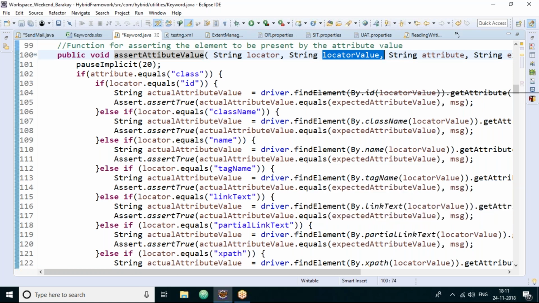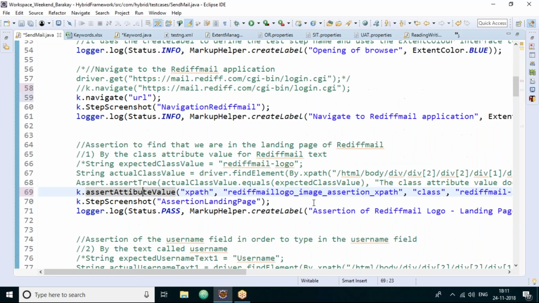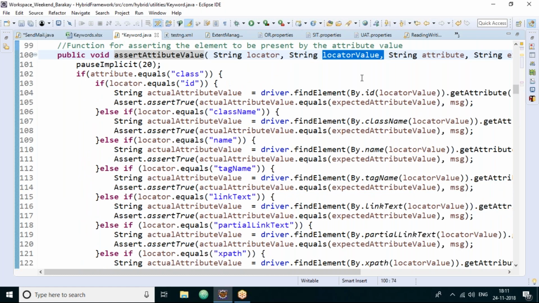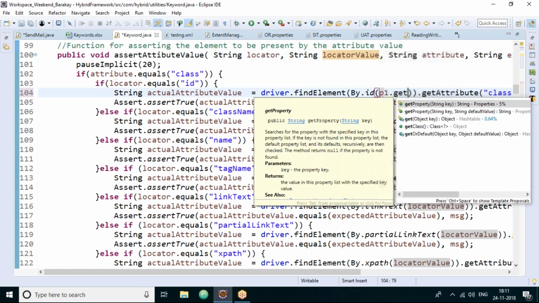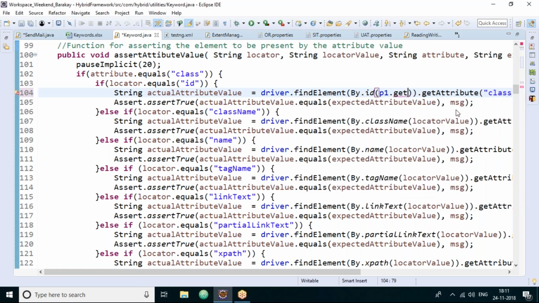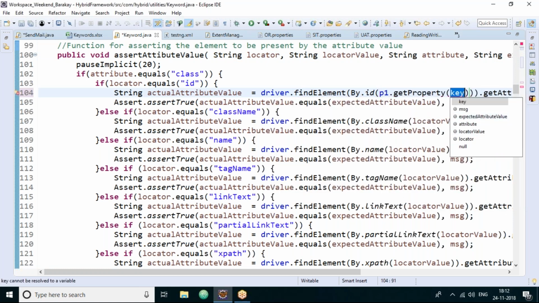The value of this locating value will come from the value of this key. And where is this key kept? In the or.properties file. How is the or.properties file read? By P1. So wherever there is a locating value, use P1.getProperty.